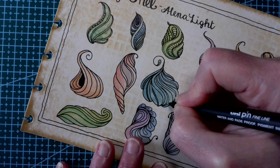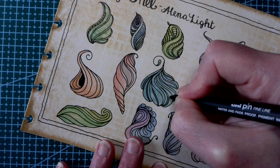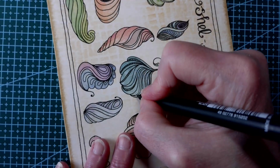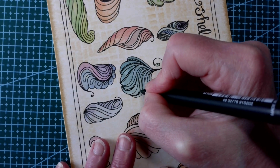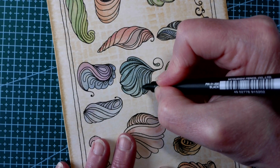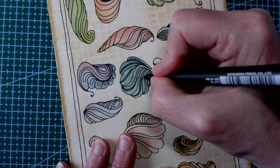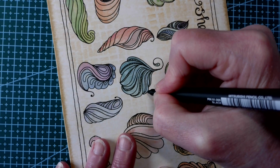This one I'm not going to do that central line with these. I really want these in the middle of each lobe. And yep, it takes a little wee while. It takes a bit of hand-eye coordination. I do draw very small, as you can see. But if you draw any of these bigger, you'll find it easier to add these in. But I wanted to fill my page. Okay.